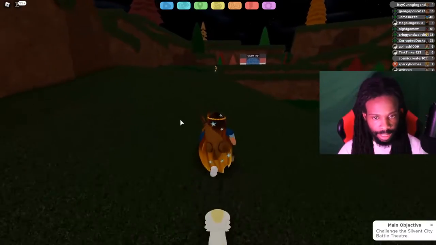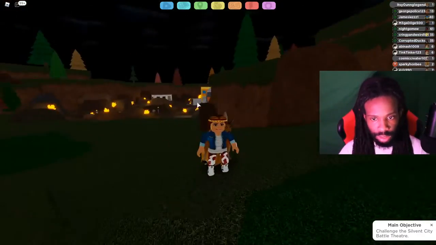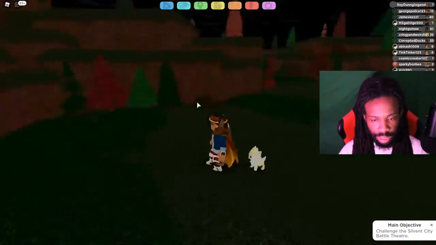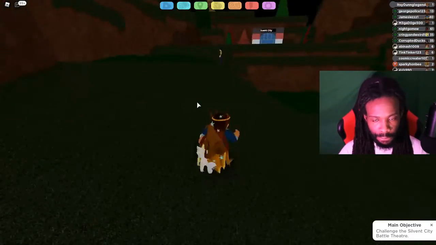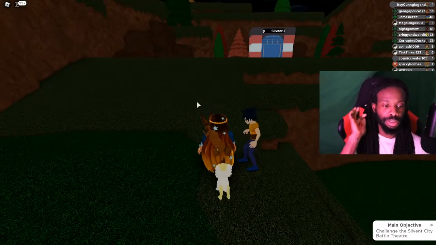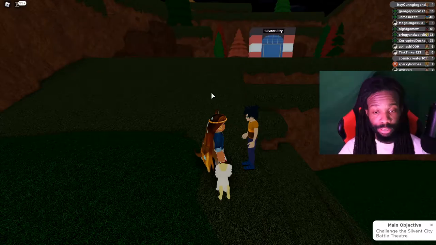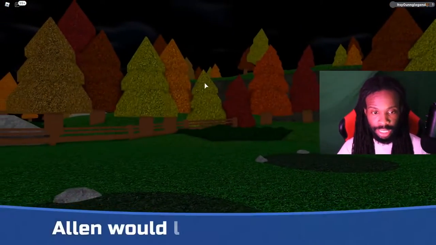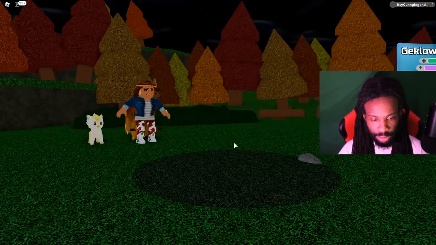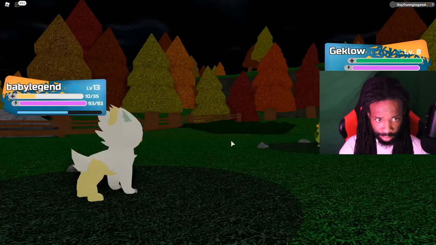Silver City. There we go. So we went from that way to this way, but there was also another side on the other side. So no, I don't think there's something there. So the main quest is to challenge the Silver City. So we have to get to Silver City and challenge that gym leader. So we're not gonna another gecko.